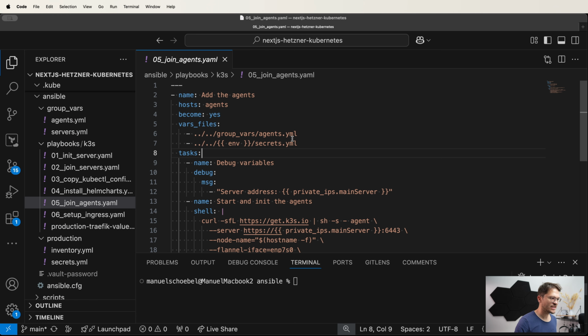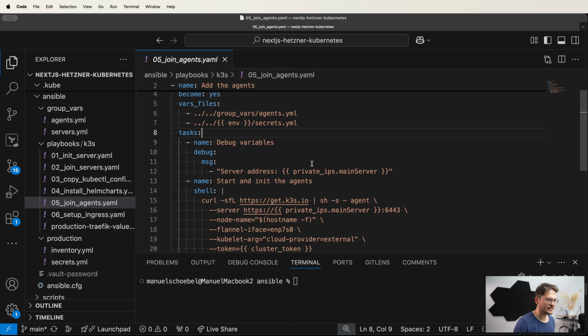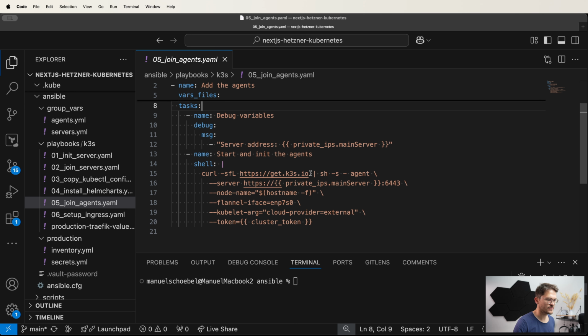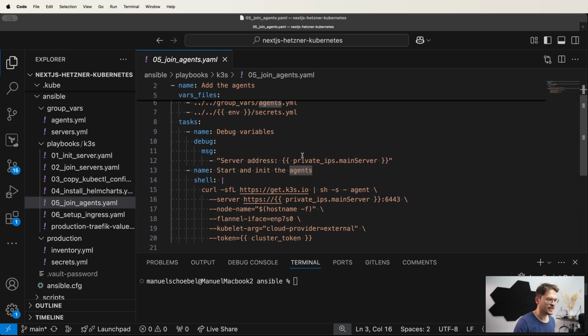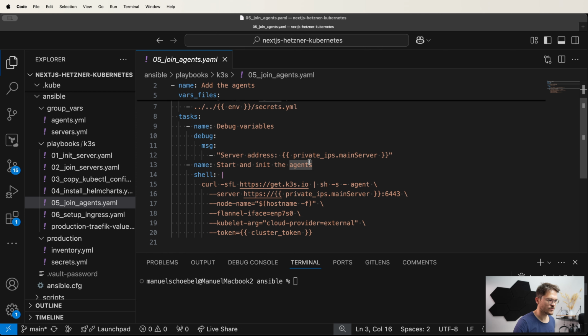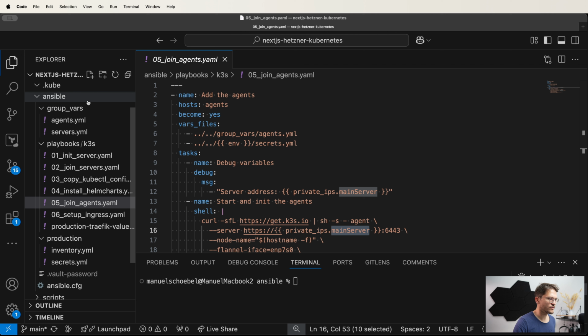Finally, we can join our agents to our cluster, and we do have a playbook for this as well, of course. And what this does is basically just installing k3s on the agent servers here, all of them together. And then one thing that is a bit different, which is important, is that we specify the main server IP address, and we do this via a config. So for that, we created a group vars folder.